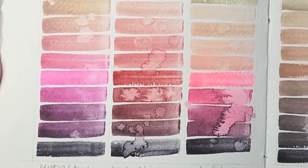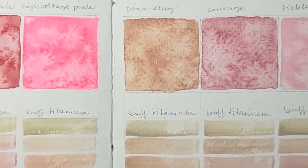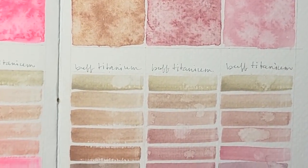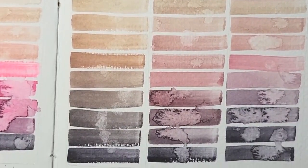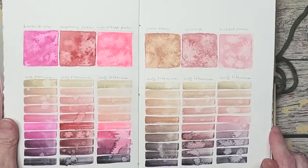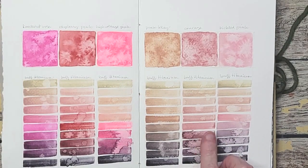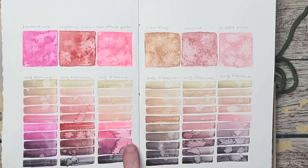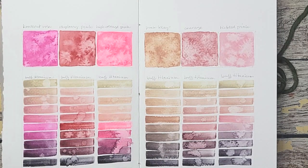Gorgeous colors, right? Look at all those metal colors, just so lovely. Then we've got the other page. More subtle colors, but to me just as lovely. I really love these colors here, these more maroony colors. Those are pretty. I love these colors, the intense purple with the pink undertone. That's really cool, especially this one here where that hot pink is just sitting there really staring at us.